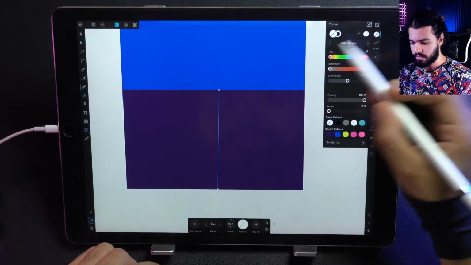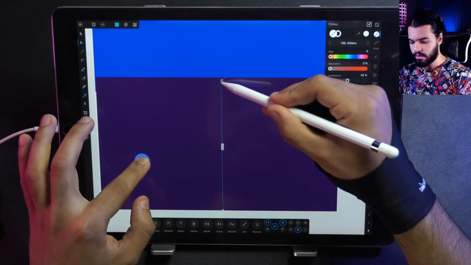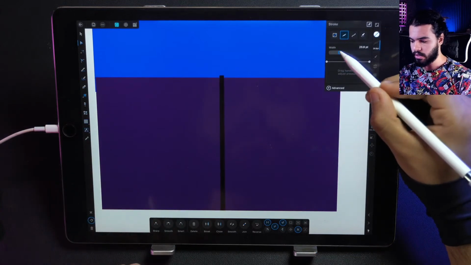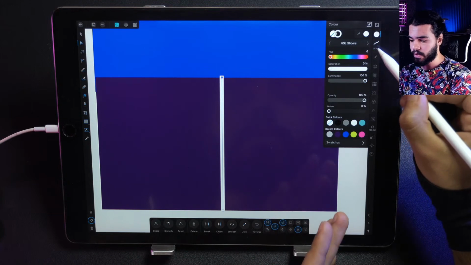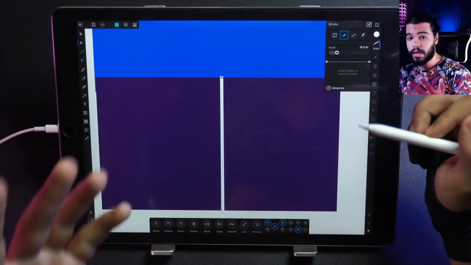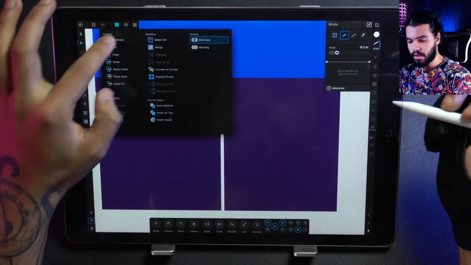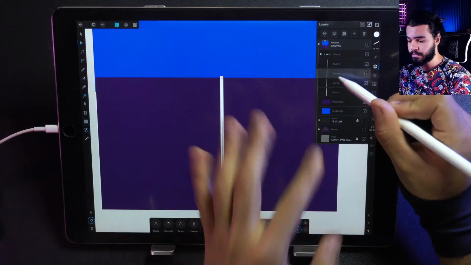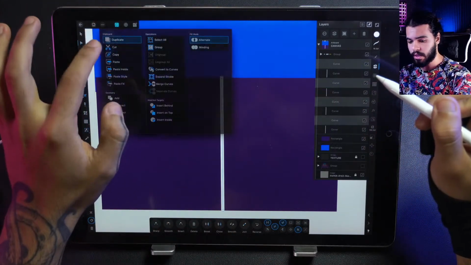Just tap here. Using the node tool in order to align this straight like this. And if I increase here this stroke, as you guys can see in the stroke panel, this is the stroke panel. I'm going to duplicate this already. You guys can click here multiple times. Look, and on here in this layer, as you guys can see, I'm going to select all of them and duplicate to save my time and your time.